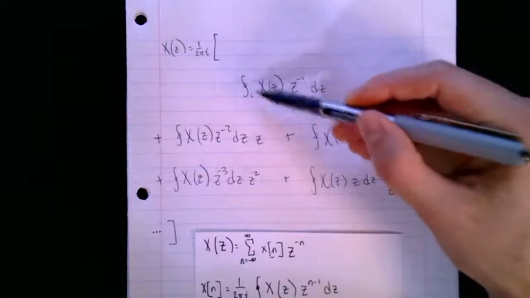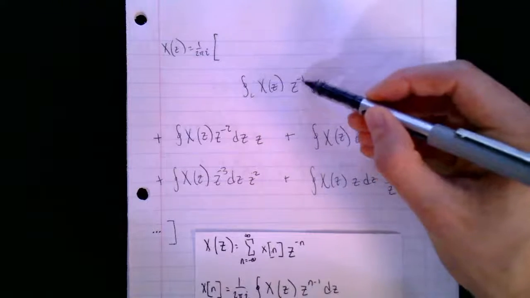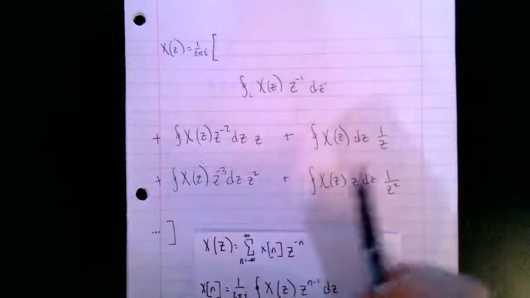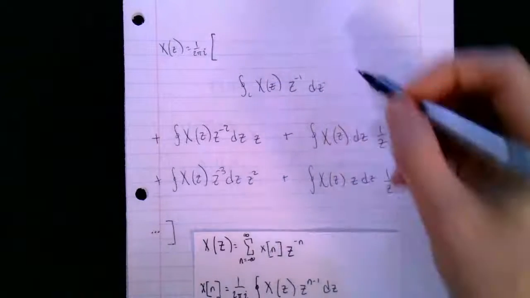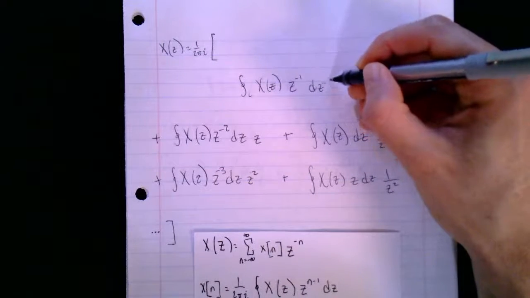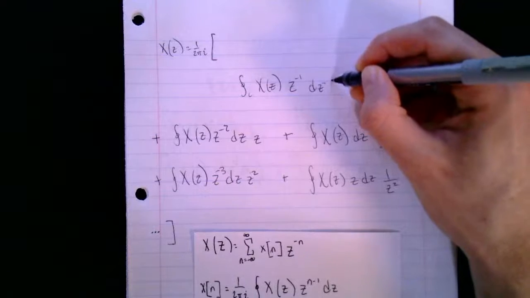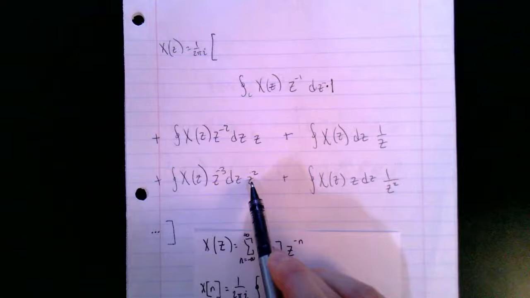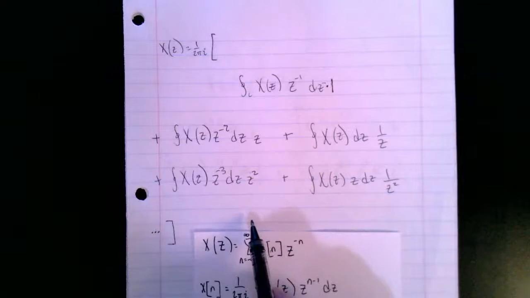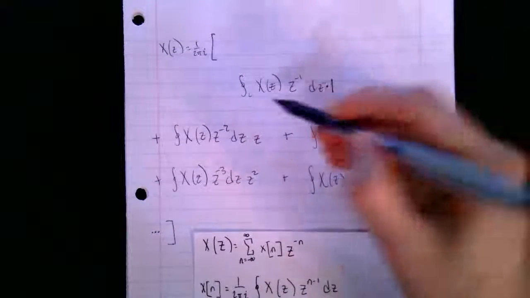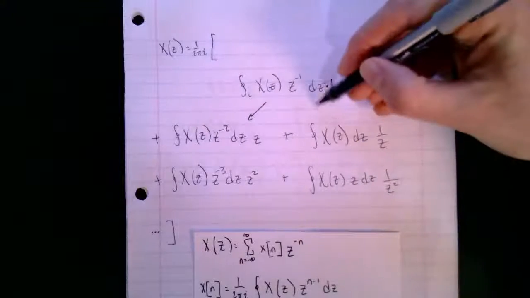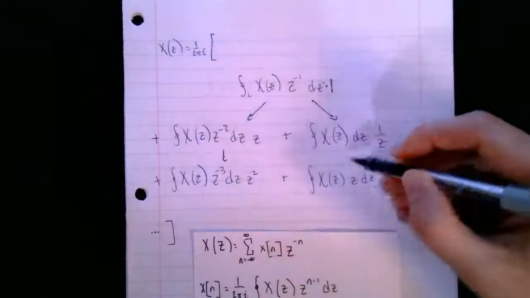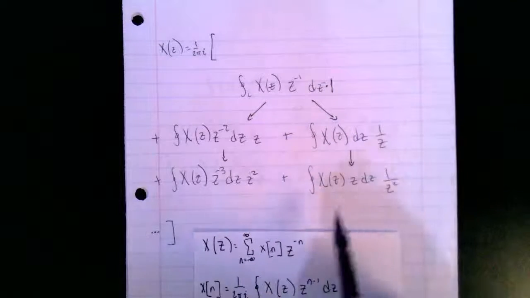So we've got a contour, so this z to the negative first, well actually this is times 1. So this is basically how you're computing the coefficients in the power series. So this is essentially 1 times 1. And now this is times z to the second, times z to the third. And remember how we said it goes both ways. So I drew it like this: this is it going one way, and then this is it going the other way.